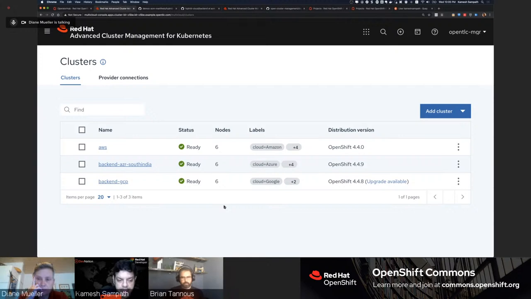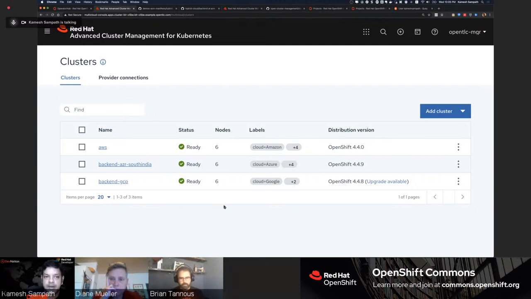I think it does not resume as of today. One of the good things about creating a cluster via ACM is that in case it fails, and I had that issue multiple times during this COVID situation, where I would not have enough instances of GCP in India clusters. Whenever I spin these up, I usually get a failure because the instances are not available. So what ACM does is roll this back completely, like a database transaction commit, right? Either it's completely done or it's rolled back completely. So there's no point of resumption anywhere. I think you have to adjust your quota and then trigger the create cluster again. That has to be done.